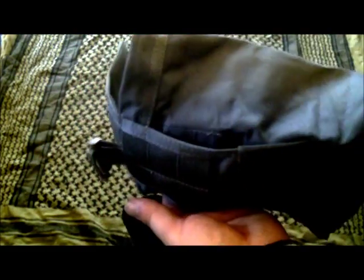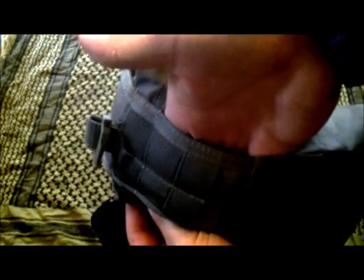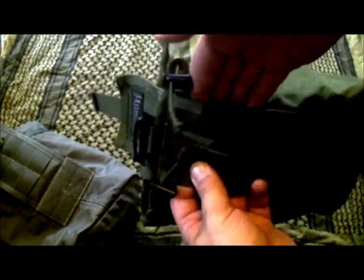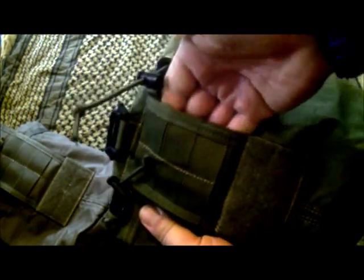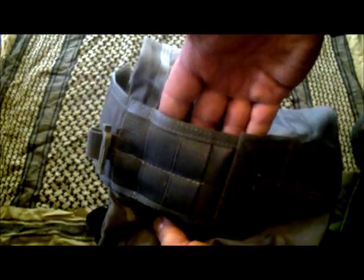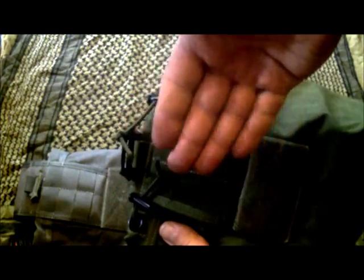But the tunnel loop on the Vanquest, okay, the tunnel loop on the Max. See my fingers puckering up? There is more room on the Vanquest. Those fingers are not able to go like this.